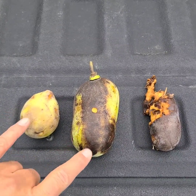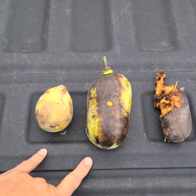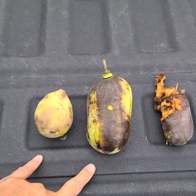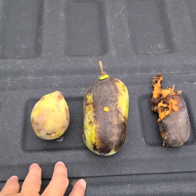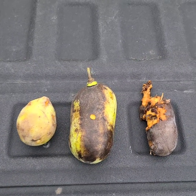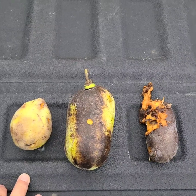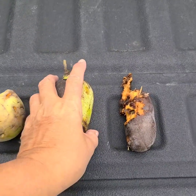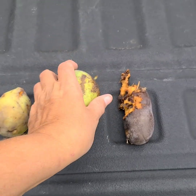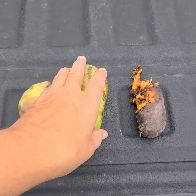I've got to do a better job next year. I think I need to fertilize — they need fertilizer early in spring before they start setting fruit. I had mile-a-minute crawling all over them, so I had to get rid of those weeds, because it was a super dry summer and they were competing with the mile-a-minute and other weeds for water. That's probably the problem. But I got one super good pawpaw and one small one.